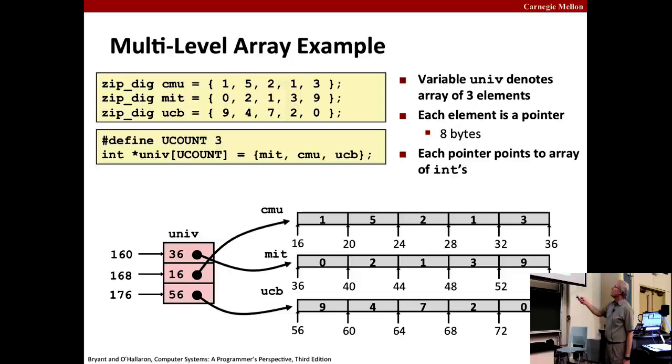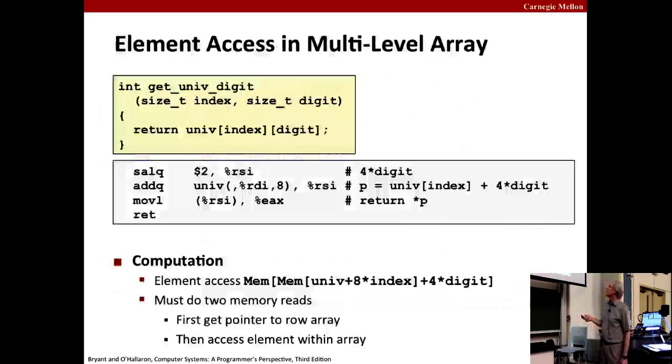And their underlying data type, by the way, of these elements are int stars. And C does not differentiate. When you want to declare an array like this, you just say it's an int star. You don't say how many elements the underlying array has. So you'll see by these pictures that these are different data structures. Now let's go through what the assembly code looks like to reference these two data structures.